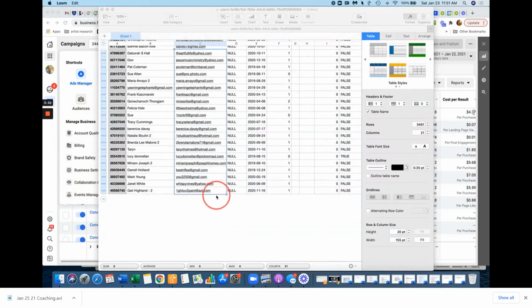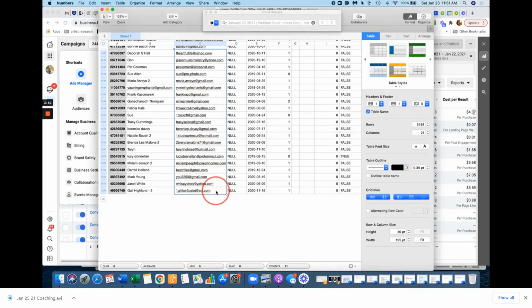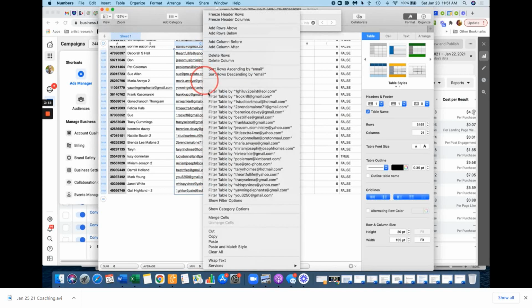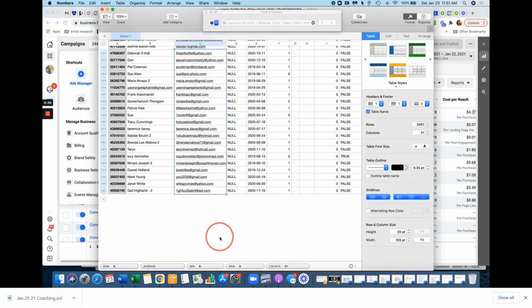Okay, this is a piece of an old email list that I have, so I'm just going to grab a couple of these names. So you want to go to any kind of spreadsheet program, export your email addresses from wherever they are, MailChimp or wherever. And once you get the spreadsheet for the email addresses, you only need the email addresses. So what you would do is click into that spreadsheet, and then you would select the email addresses that you want to copy. I'm going to copy that small list right there.